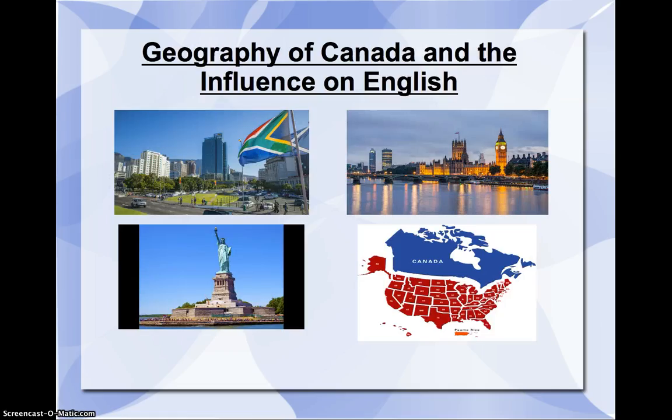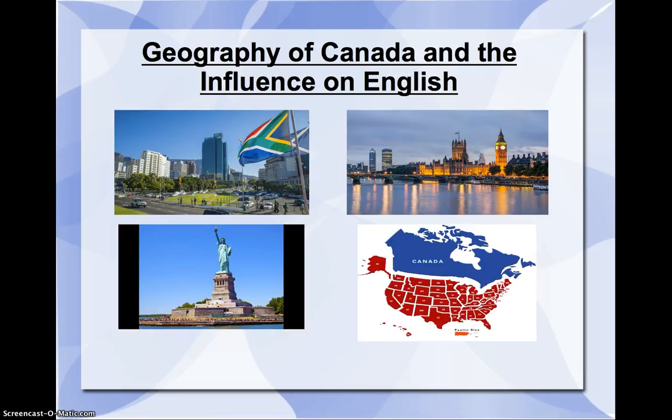In order for us to understand Canadian English better, we have to understand the geographical layout of Canada. Canada is vast but sparse in population. According to Golden McAlpine, Canada has the same population as South Africa. The United Kingdom has twice the population of Canada, and the United States, which is comparable in size, has 8 times the population of Canada.